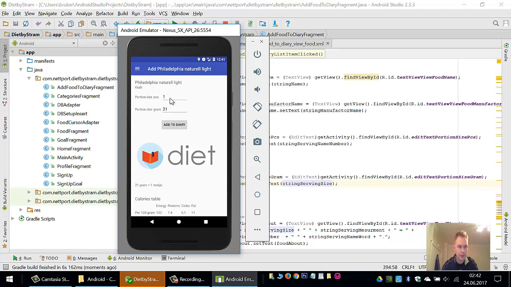So this is 1, and this is gram, 21 grams equals 1, and there should be a text next to it that says that this is 1 spoon.